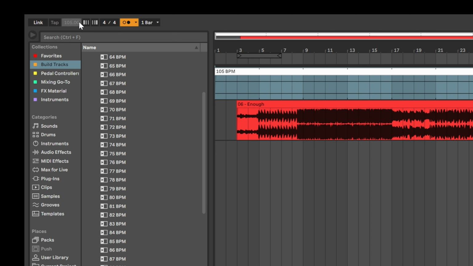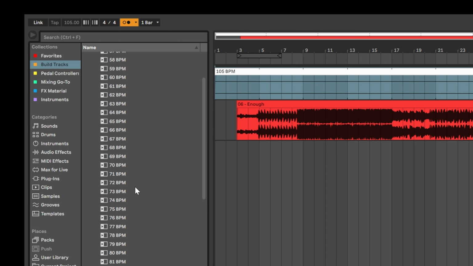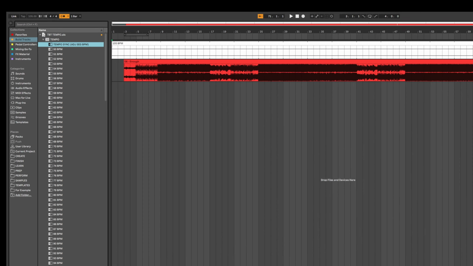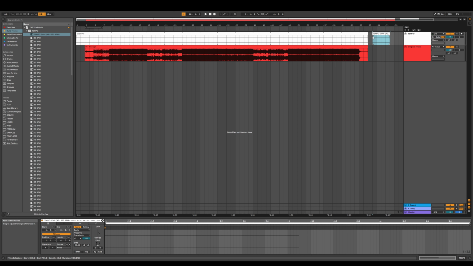Now let's say I wanted to have a tempo change, but I wanted to change it to something unusual, maybe a fraction or something that didn't fit between 50 and 250 BPM. That's where this tempo sync clip comes in. We can just go ahead and drag this in. And I want to get an idea of what halftime towards the end would sound like. It will probably sound bad, but it gives us a fraction to work with, so let's see.